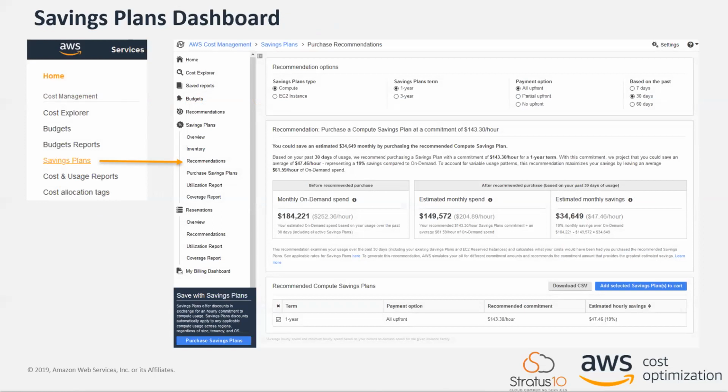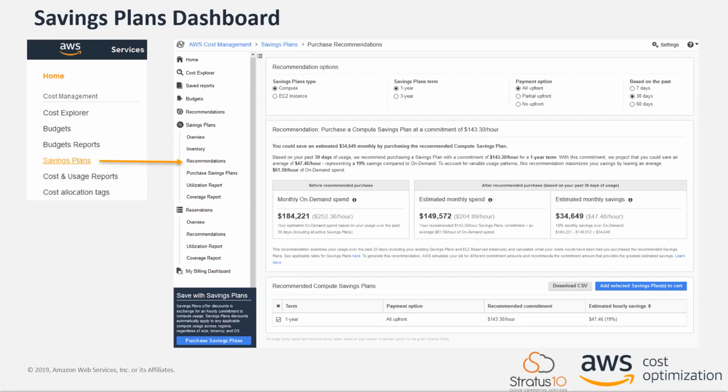You can customize it using parameters shown to you for your purchase recommendations. Options include the recommended savings plan type, where you choose Compute or AWS EC2 Instance, and savings plan terms, where you can choose your commitment in years, 1 year or 3 year.